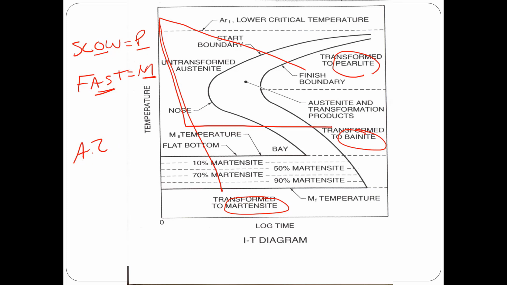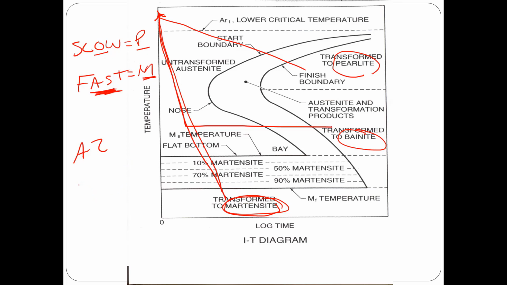an air quenched tool steel. This is a cold work tool steel, by the way. So if I take A2 and I austenitize it, so I'm up here in my diagram, and I pull it out of the oven and set it on the bench, is that fast or slow? Well, it might be 50 degrees per second, and that end product is going to be martensite. So we would have to classify that as fast because we ended up with martensite.